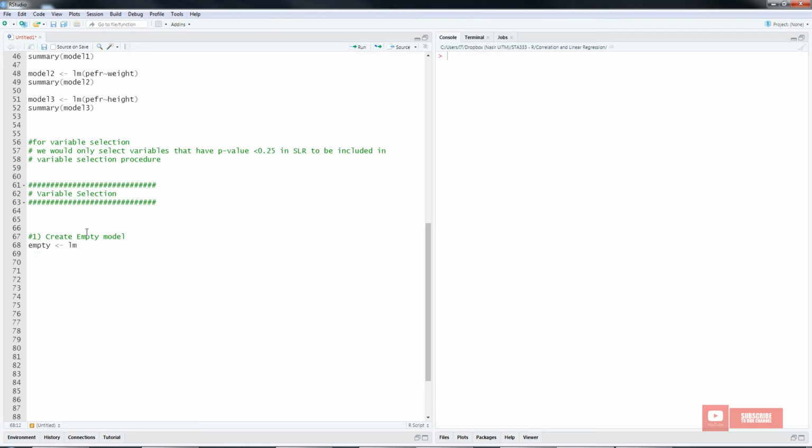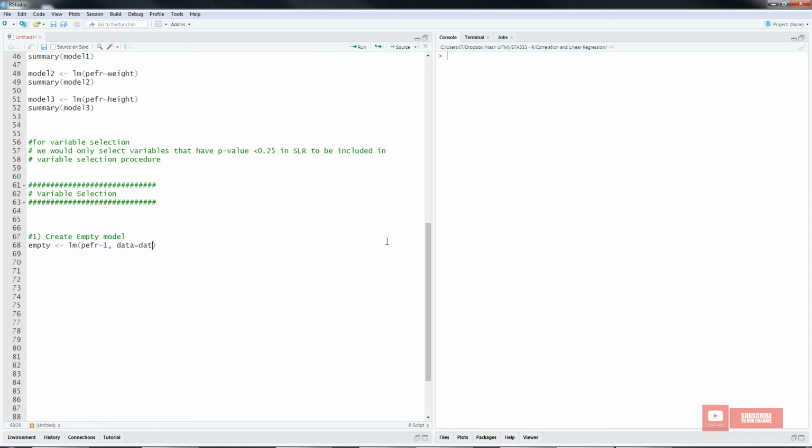So empty means that we're not going to include any independent variable inside the model. So it means that the first dependent variable PEFR is going to be 1, right? So there are no independent variable inside.